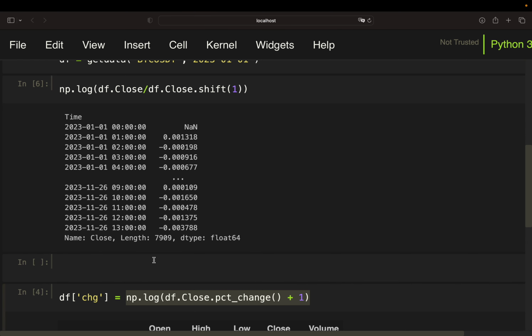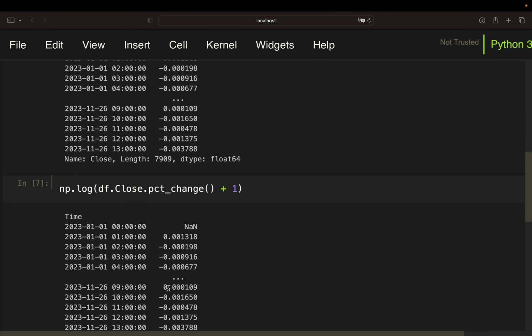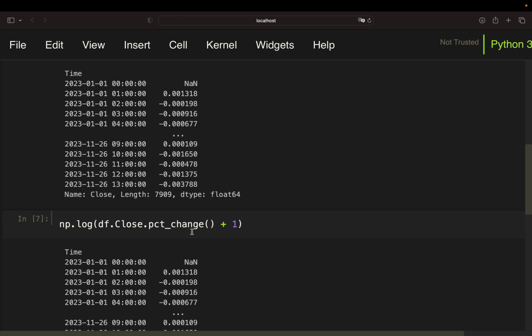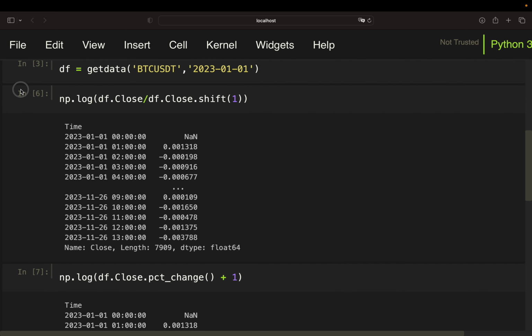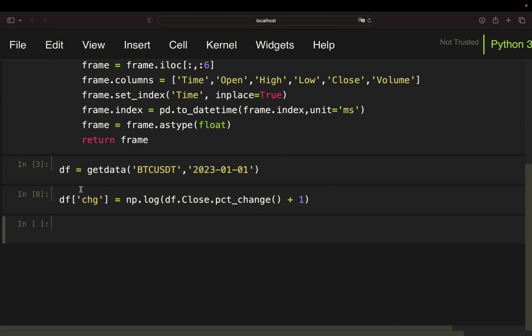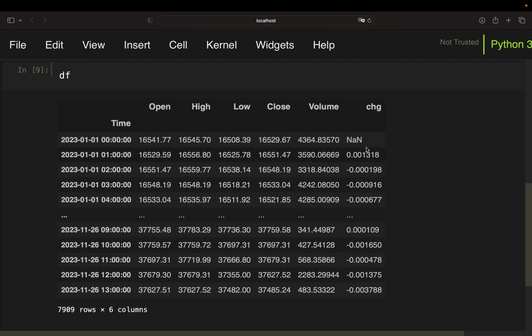So if I'm just copy pasting that, mathematically this is the exact same here. All right. So this is just the change between 2 rows and then taking the log, and this is the change between the rows in percentage plus 1 and then the log. So mathematically exactly the same. Anyhow, so this is the log return in our change column. So our data frame is just looking like this. We have our hourly changes in each row here.